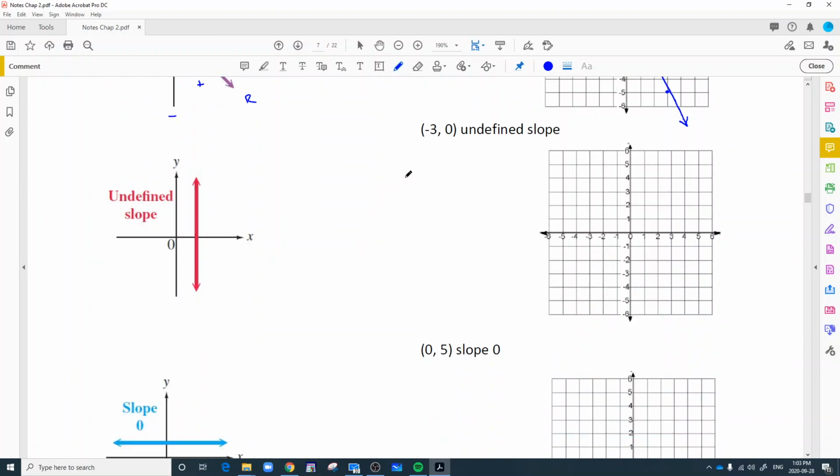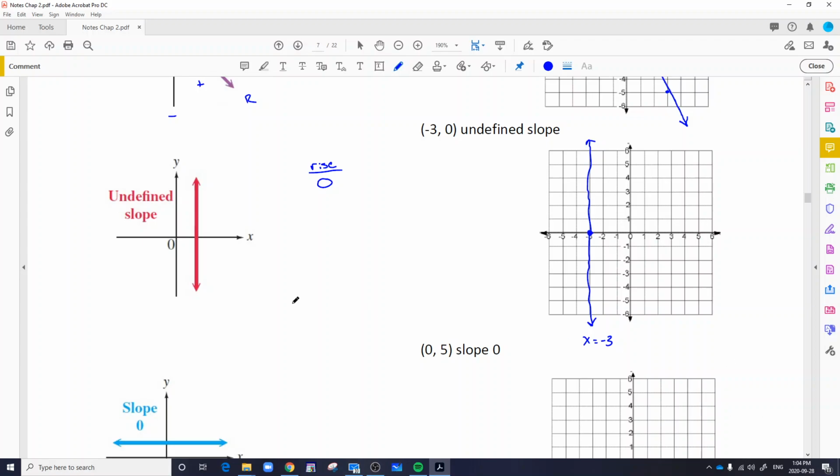This first one is an undefined slope. So if I wanted to go through the point -3, 0, that's a point here on the x-axis, it's an x-intercept, and I wanted an undefined slope. An undefined slope means that it's being divided by 0. So that means that you have a rise, but you have no run. And what that would mean from a graphing perspective is that you could rise without ever running. And so you end up with this vertical line. So an undefined slope is a vertical line. And as an extra extension, vertical lines pass through an x point. So the equation of this line would be x equals -3. The more I say it, the more it might stick.